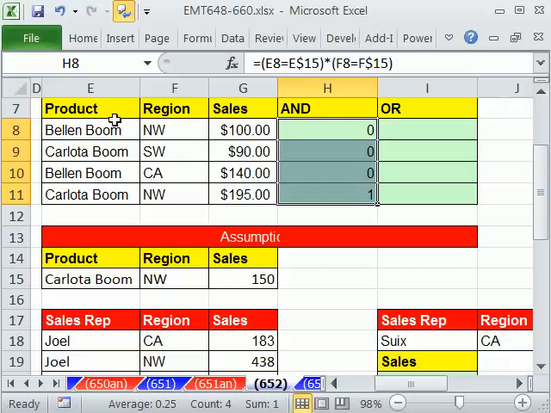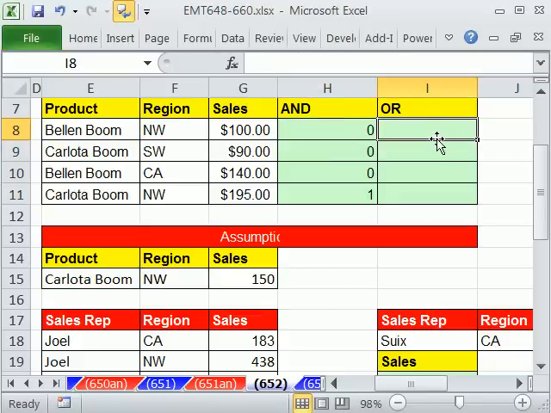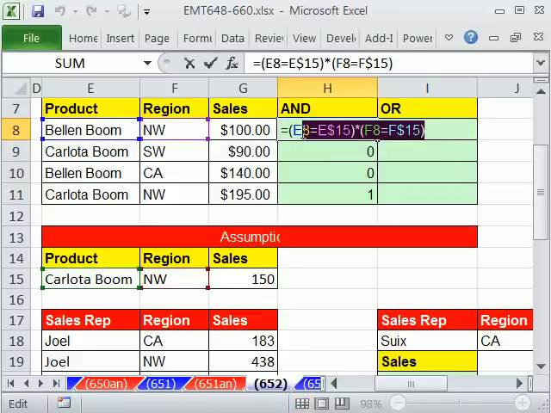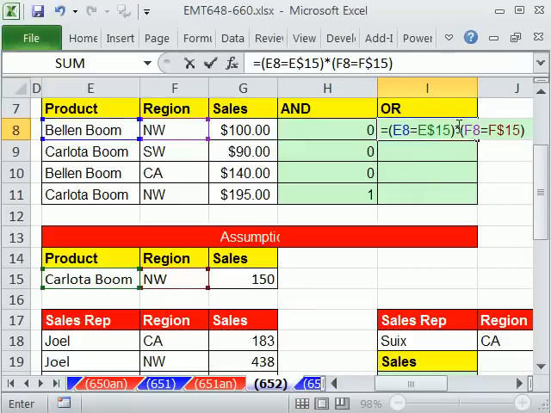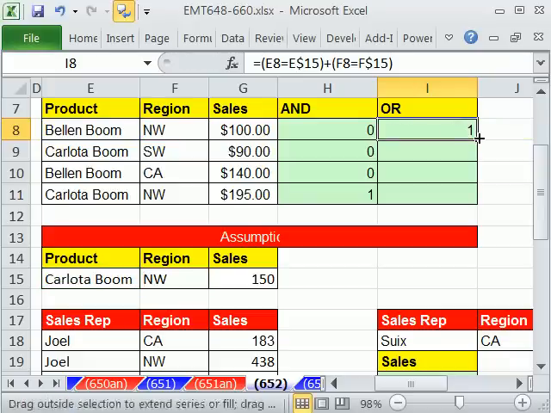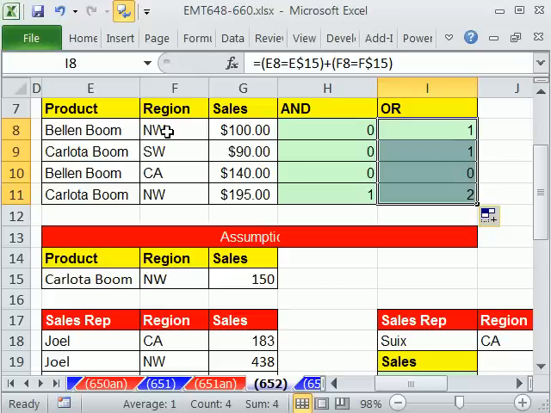True, false. False, true. All right, now OR is different. And notice we use multiplying here. I'm going to scoop this out like this. Copy, escape, put it into edit mode, Control V, and I'm going to use a plus here. Control Enter, double click and send it down. So here there's a true there, so at least 1 is true. Here we had a true here, at least 1. Here, neither one of them are true, so that's the only situation where the OR, when it has two criteria, false, false, you get a 0. And here, you get a 2.